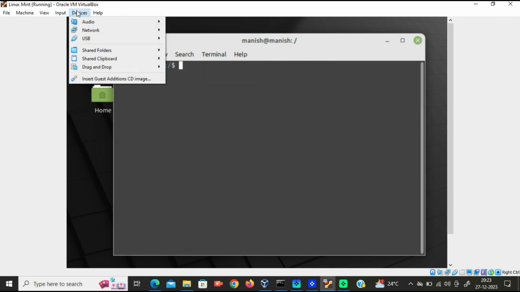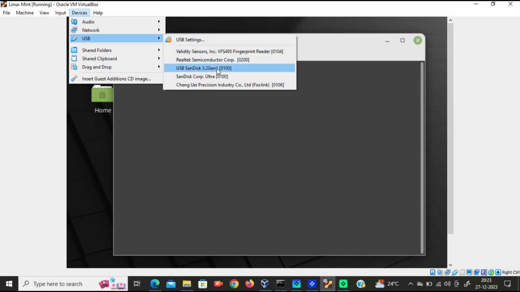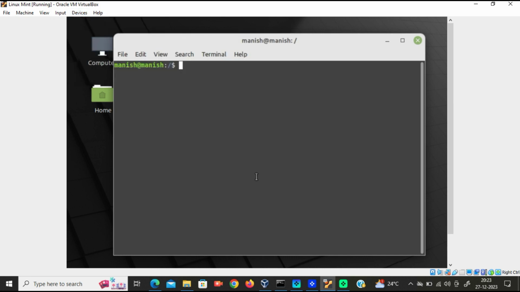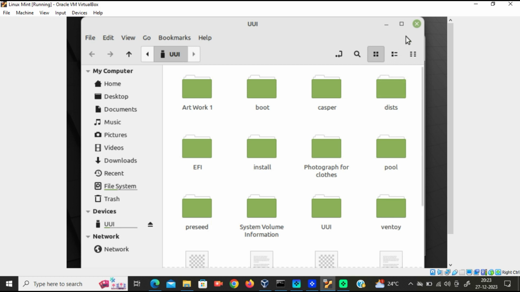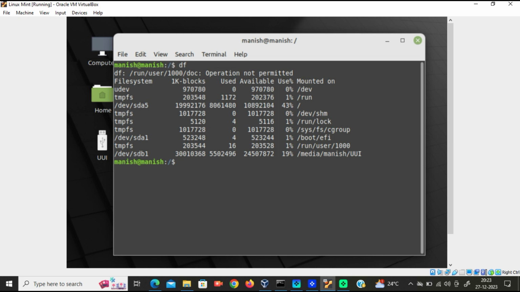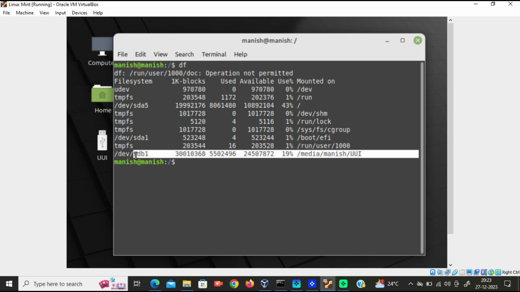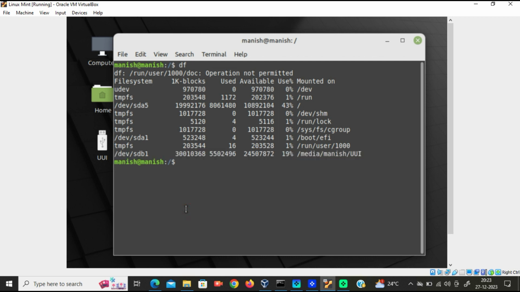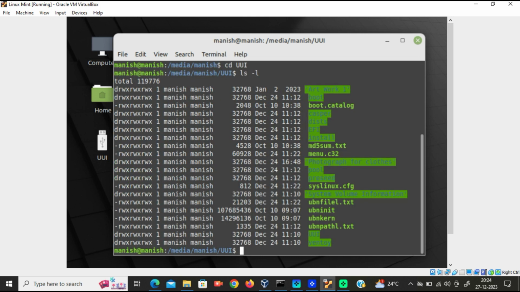So we'll do one thing. We'll check whether there is an option available in the virtual machine to enable that USB drive. Oh, that's there, because we have selected an option in the virtual machine, and we told the virtual machine that USB can be mounted there. USB is available because it was inserted in my laptop. So after selecting the option, it is now mounted automatically.